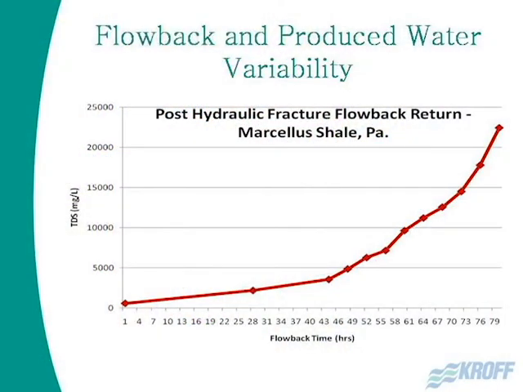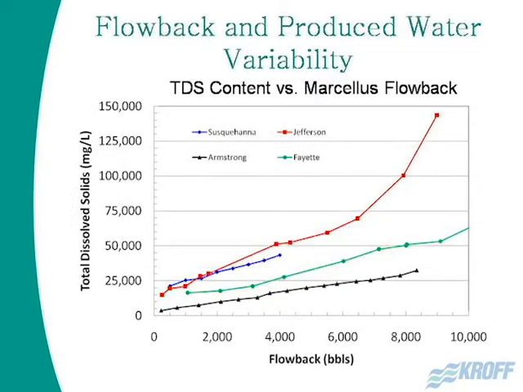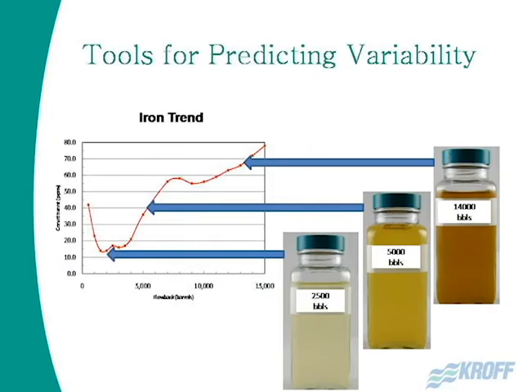This is what happens as water quality changes over time. This is sequential flowback analyses. I'm going to write 3 SPE papers on this, understanding what's coming because each county is different. Understanding what's coming back to you over time really solves 3 problems. How do I treat it? What's in it, to get the environmentalists off your back? And what do I need to feed in my fluid design so that I'm safe and effective on my next project? These are just different tools for predicting the variability.